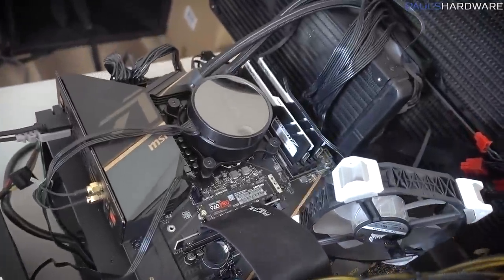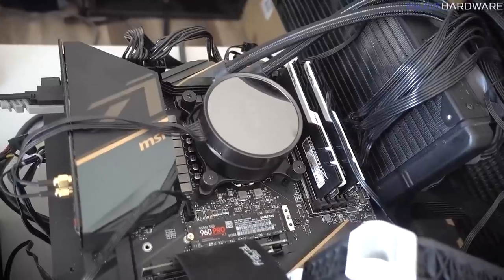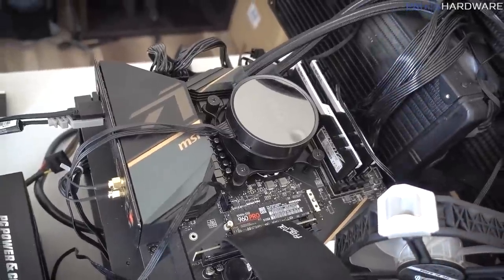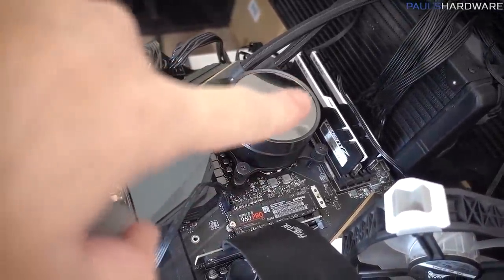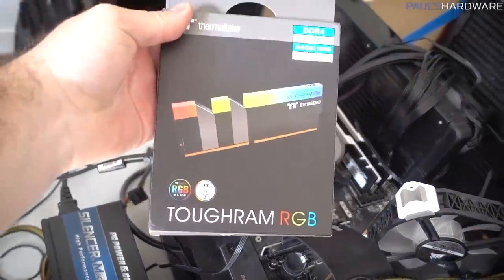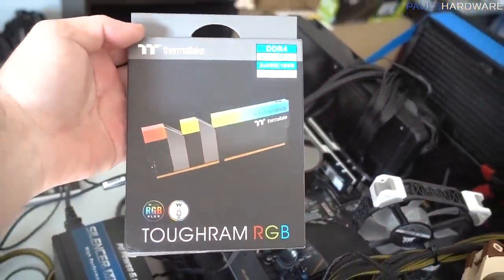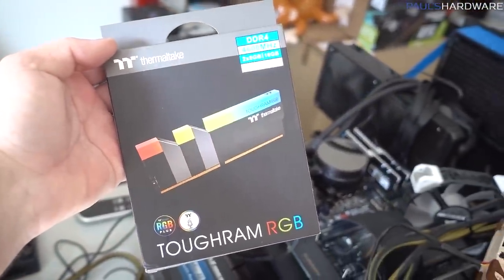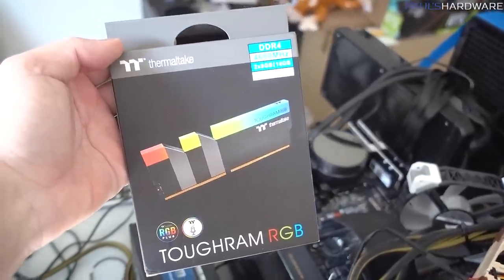Beyond that, my core system, the 10900K, is running at between 5 and 5.4 gigahertz, depending on how many cores. I still haven't turned hyper-threading off there. The memory is running at DDR4 4000, CAS latency 18. I could probably tighten those timings up a little bit, but I also have not plugged in this kit yet, so that's another thing I can do. I do have a decent amount of time today, so I'm just going to be trying out some of these different options and seeing what makes a difference.